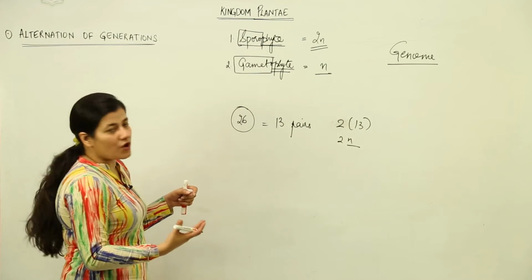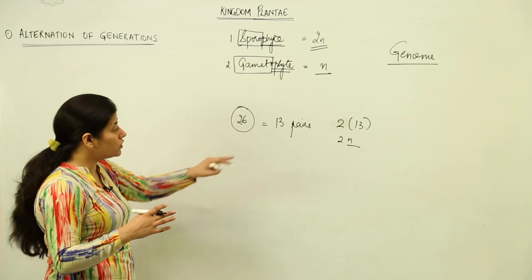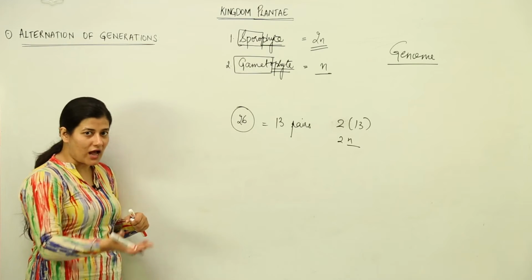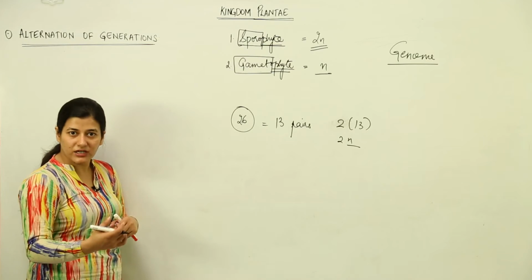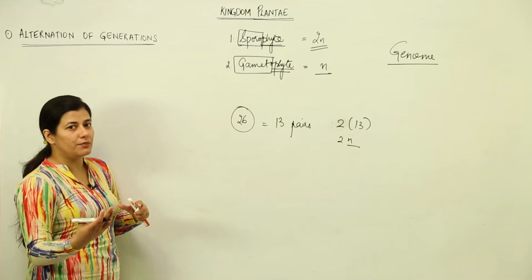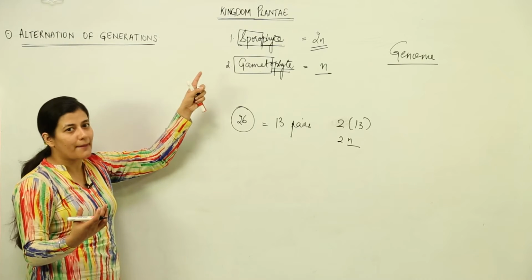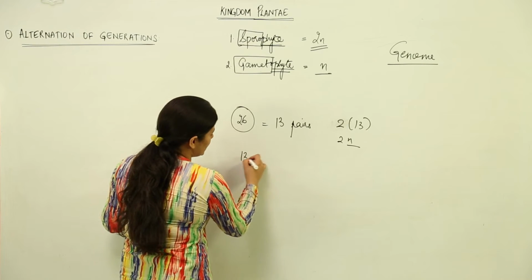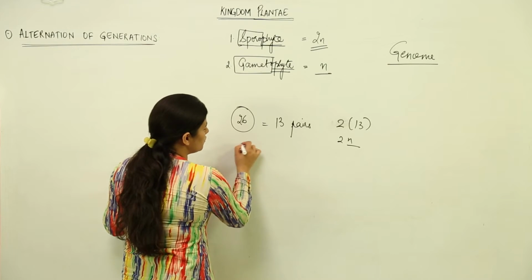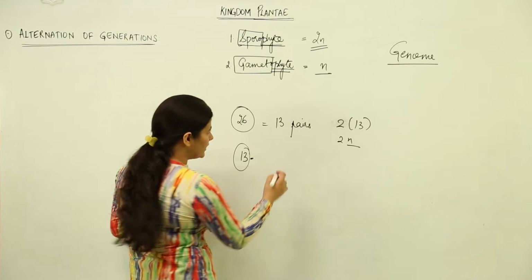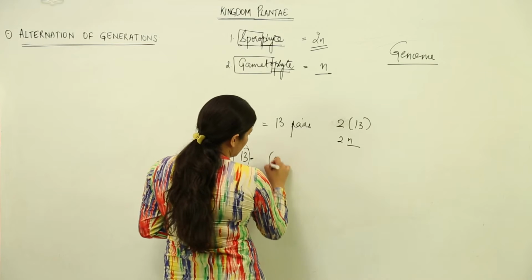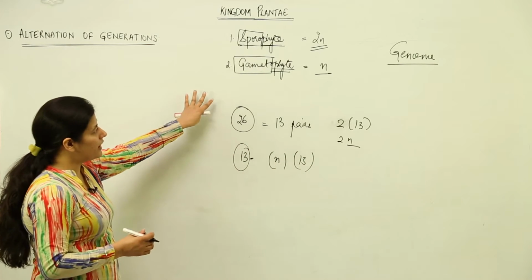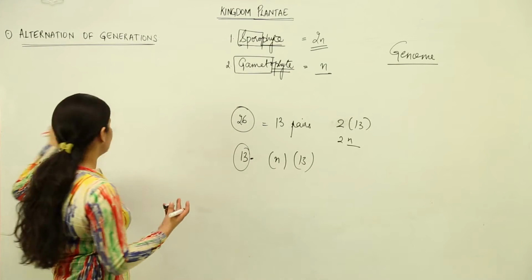Now in case of the gametes which are to be formed, gametes do not need these 26 chromosomes. You know, in sexual reproduction, the male gamete carries half the number of chromosomes, and the female gamete carries half the number of chromosomes. So that part of the plant which is going to give rise to gametes needs to be haploid. In this case, in haploid, there would be 13 chromosomes in total, there won't be any pairs. So the plant would be n, 13 itself, having 13 chromosomes only. This is what the gametophyte and sporophyte are about.